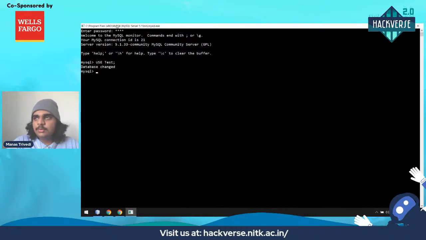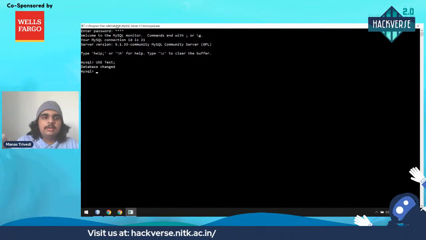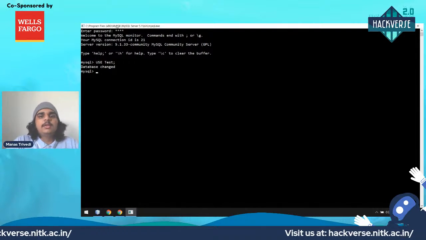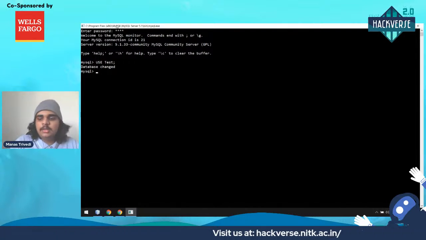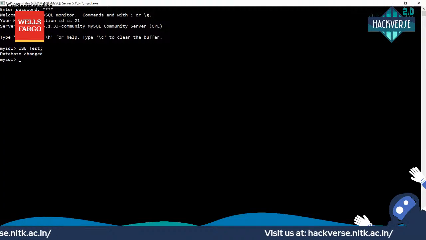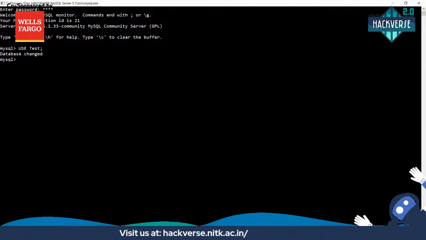So ultimately what we want to do is sign up users and login users. That's the app we're building, a sign up login application. To sign up and login users, we need a user table. And what will this user table have? This user table will have the user ID of the user, the password of the user, and a few other fields. So let's have one field as the name of the user. Let's go ahead with that.